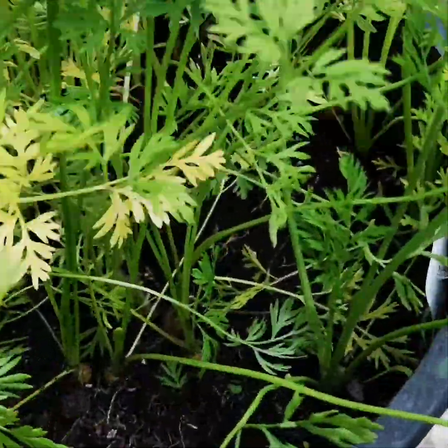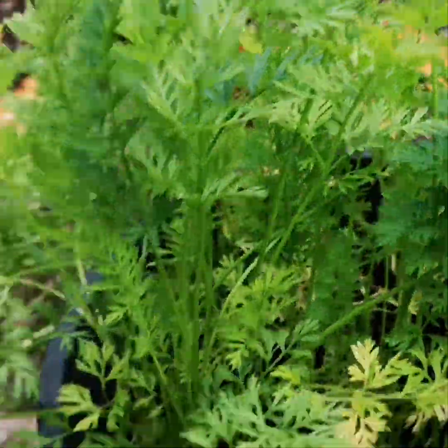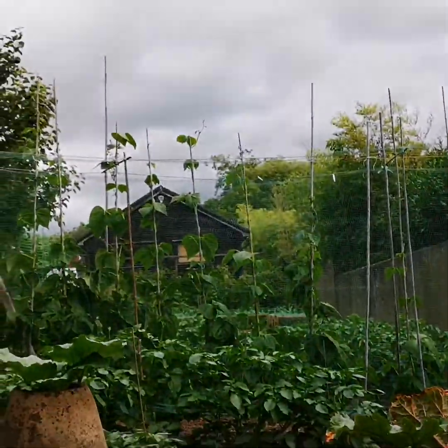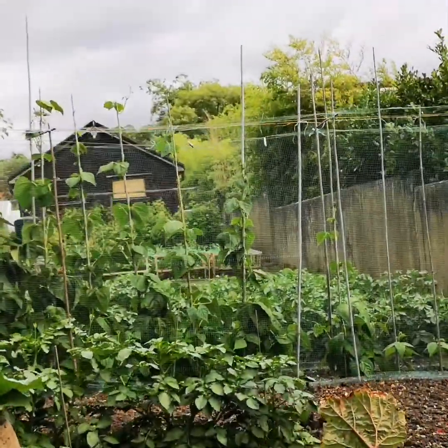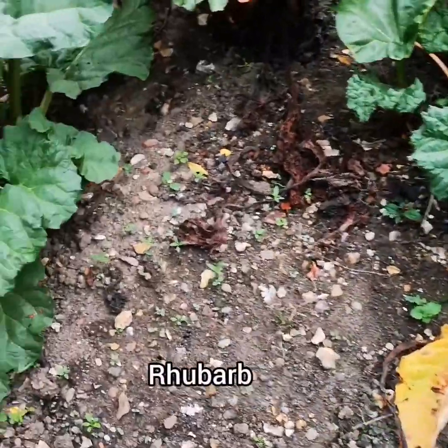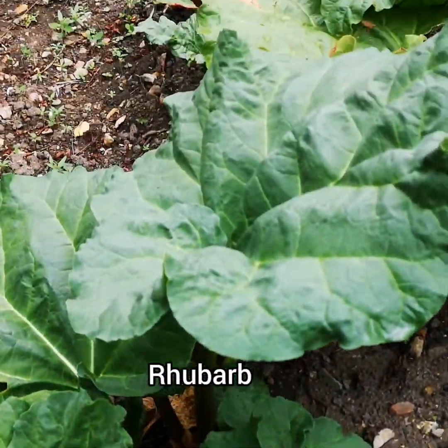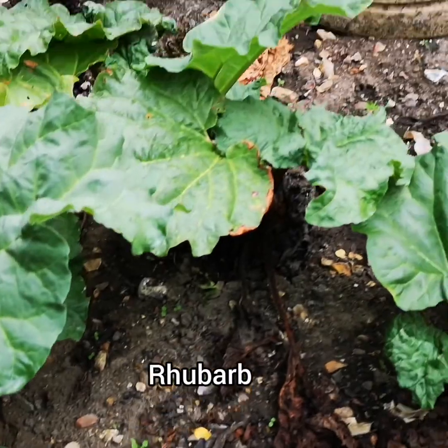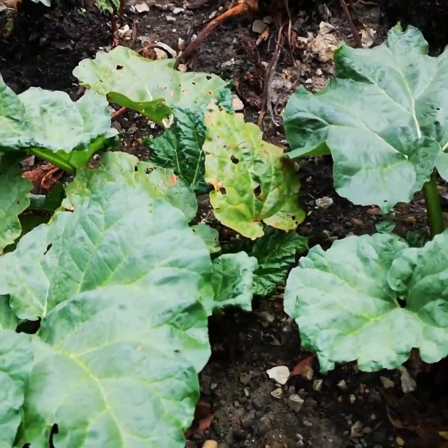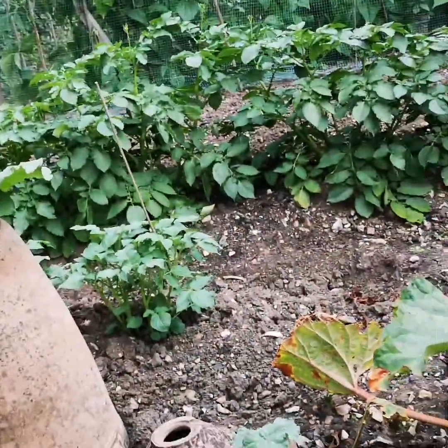I hear the chickens over there. Carrots. Nice carrots. Very soft sort of leaves to them. I see the chicken. I kind of want to scare him. How about this? That's rhubarb. These are starting to grow back now. The last one's died off due to circumstances. Actually, no, that's courgette, I believe.